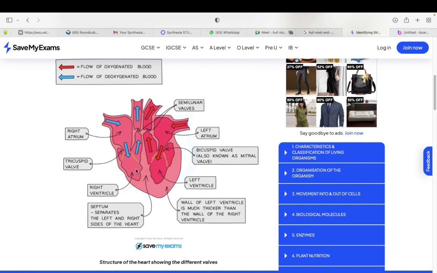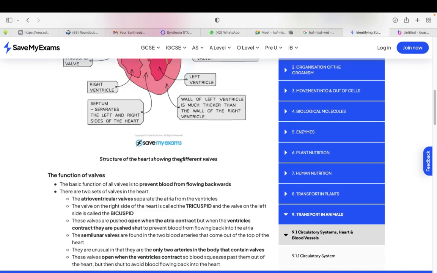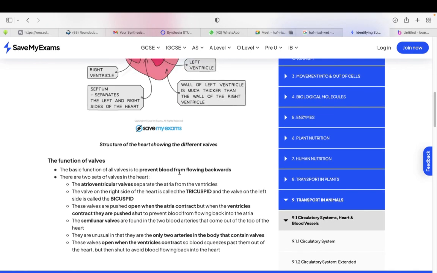Okay, so when this right ventricle contracts, this tricuspid valve will close, and the blood can now go this way to join the pulmonary artery. To join the pulmonary artery, this semilunar valve has to open for it. This is the second type of valve that we find in the heart. Apart from the atrioventricular valves, there are also semilunar valves, which we're going to talk about. We talked about the tricuspid and the bicuspid valve. They are called the atrioventricular valves, both found connecting the atria to the ventricles. That's one type of valve found in the heart.